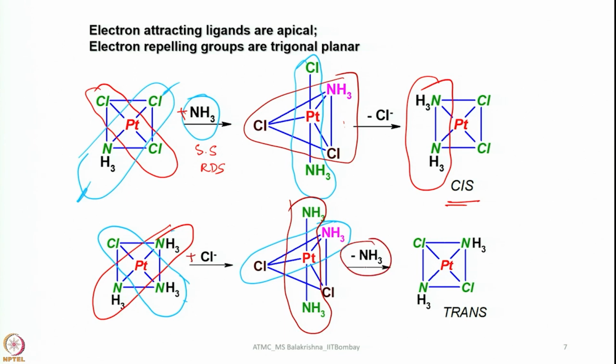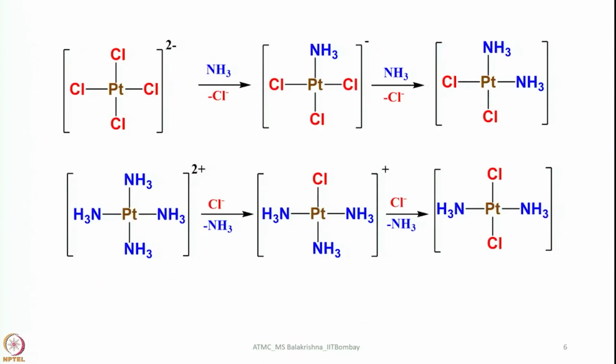Now, once this ammonia is eliminated, it will revert back. Since we have two ammonia in mutually trans disposition in the intermediate itself, we can anticipate that we are going to get the trans compound, and that is exactly what happens. If you go back, the same thing happened there, but obviously we had no explanation then. A better explanation came into the picture because we have understood what the trans effect is and how it plays out when we use anionic ligands such as halides, using the kinetic electrostatic theory.